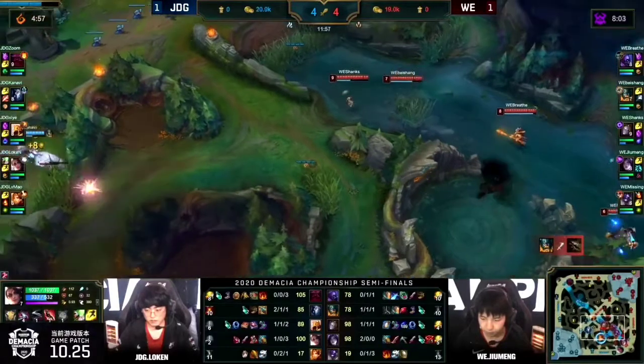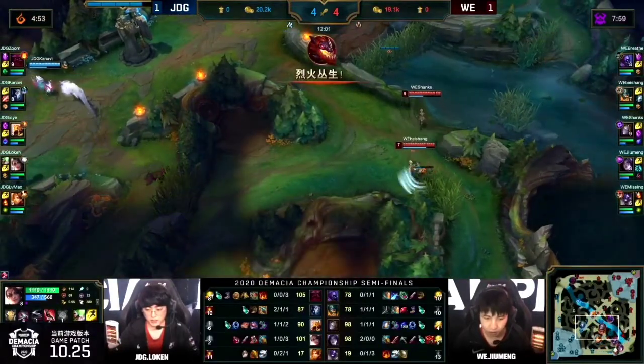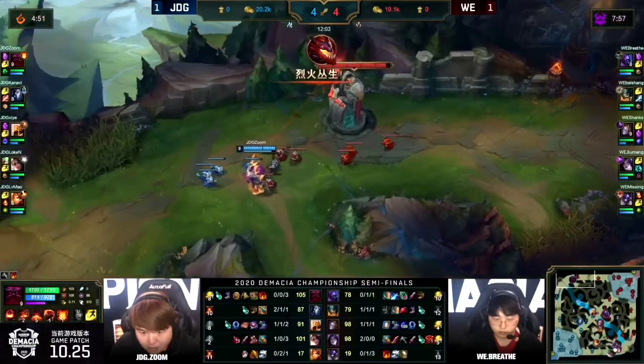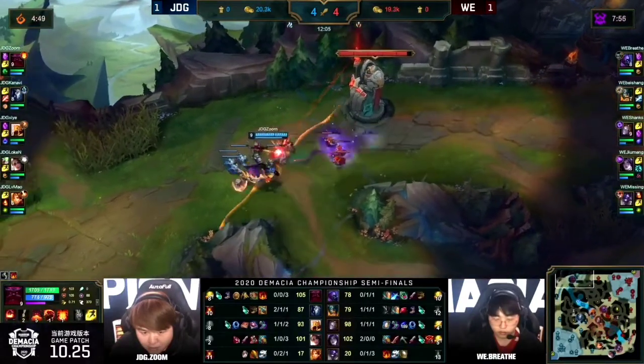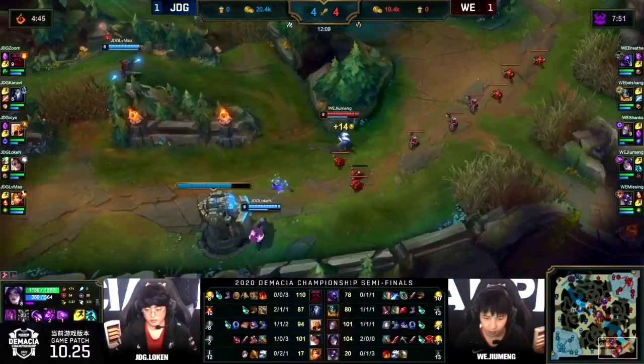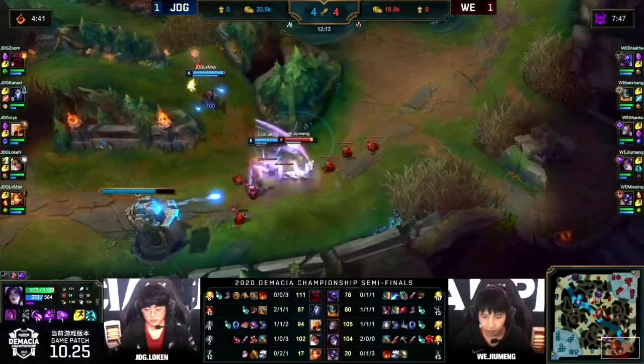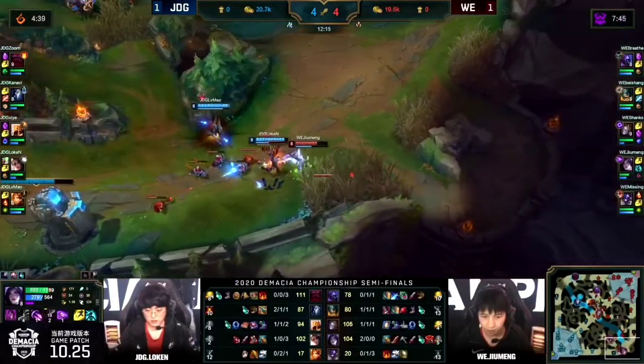So he's just funneled a little bit more gold into Samira with turret plates, get a little bit more XP and CS in the top side for their Ornn. And overall, it is a pretty equal trade again. That definitely was a situation where JD Gaming could have opted for the Dragon. So it's very clear what their strategy is, and Jiumeng might be walking right into it.